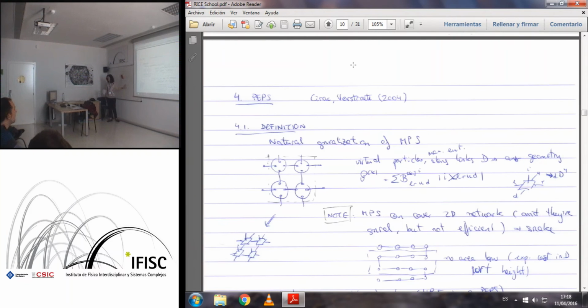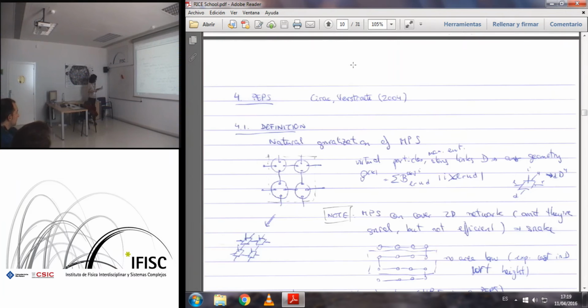So you can do it also on a three-dimensional lattice, you can do it on any planar graph or not planar graph or whatever. You just put one of these maximally entangled pairs along every link, and then project locally. And this gives you a tensor network for a particular geometry, so to say.